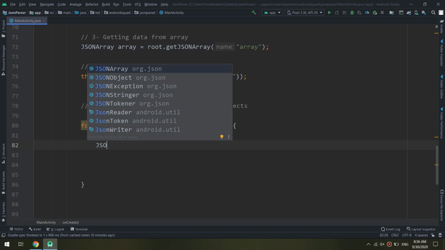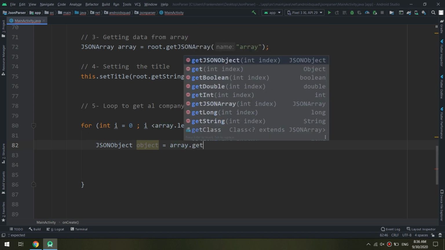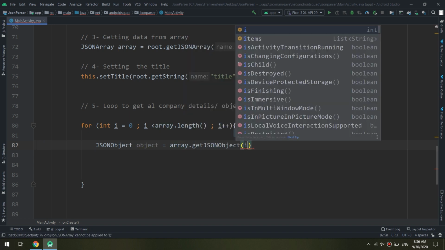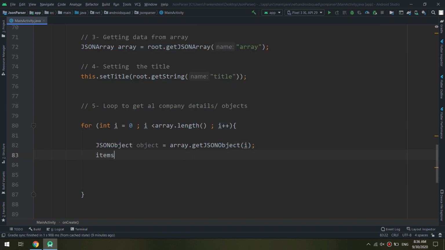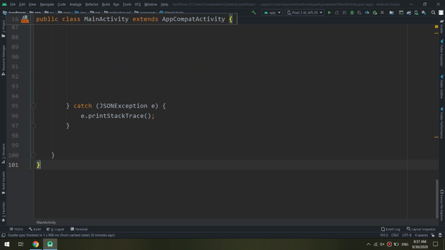For that, we have created a for loop, and it will stop at array.length. So guys, remember, we are looping through this JSON string, going through every single node, telling the compiler, whenever you see a company title, go and grab it.